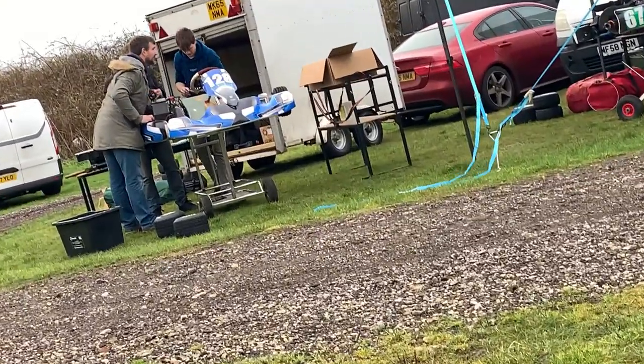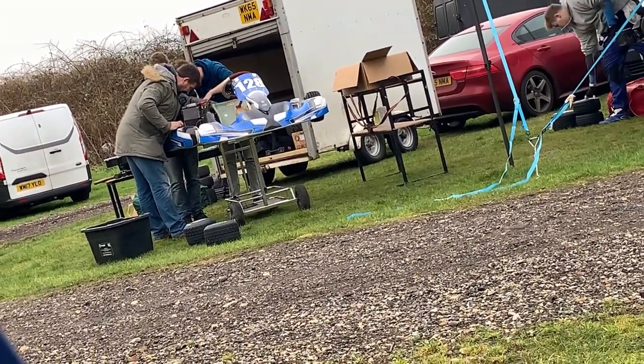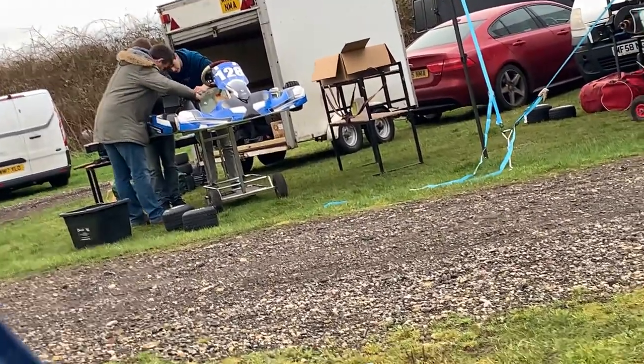We're at the track and we've got everything ready. We're just about to jump in, and the big news is I have now got an Evo kit on my car. There is my car - it's got the new car graphics. If you haven't already seen my Instagram, Facebook, or TikTok post, yeah, it's going to be quite interesting to say the least. Really looking forward to it.